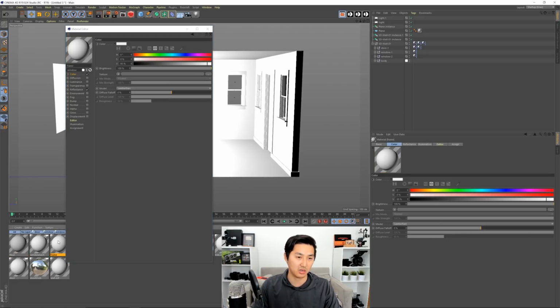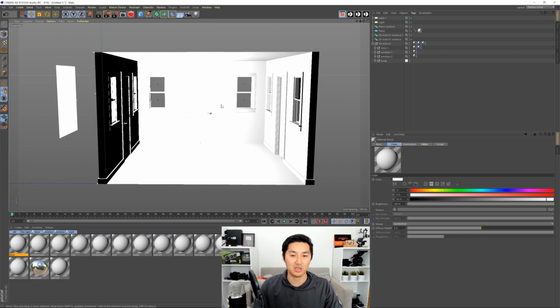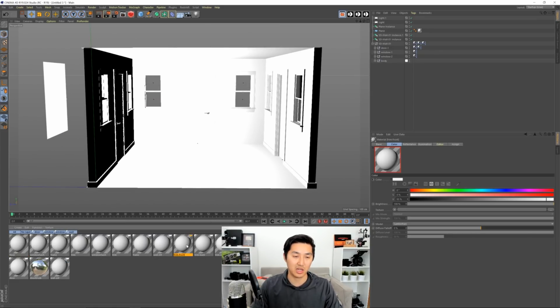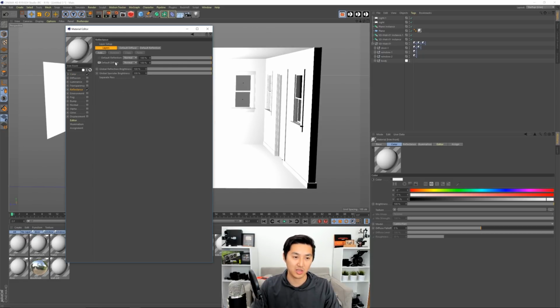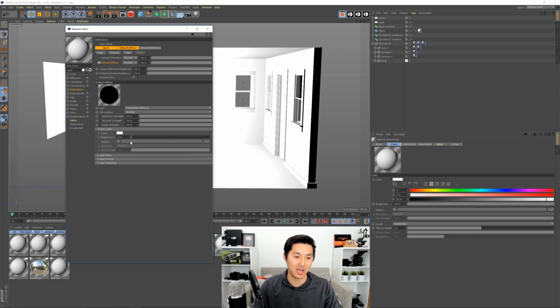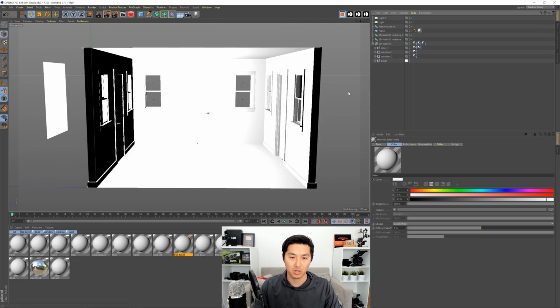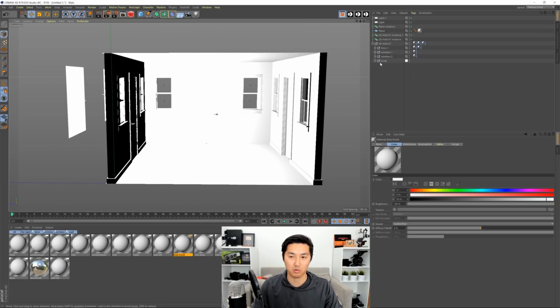And what are these other ones at? 95. Okay, so I guess I'll make this one 95 too. It's very bright, but 95. So this is the old way. And again, that just means that we're using color in the color channel, not in the reflection channel. So we have diffuse, but I have the brightness all the way down. That's essentially what that user data script is doing. It turns the brightness of this color channel down, so it's basically not there. So we are now looking at the old school way of doing this.